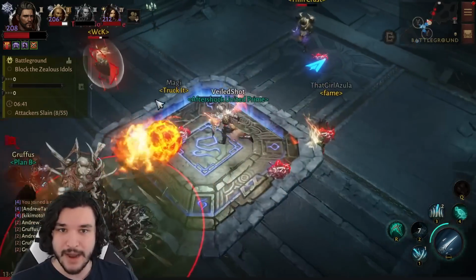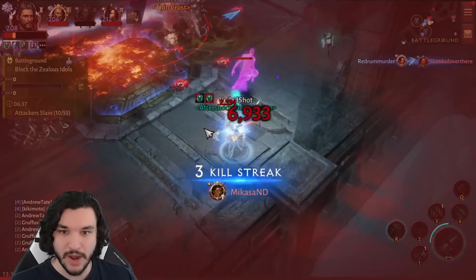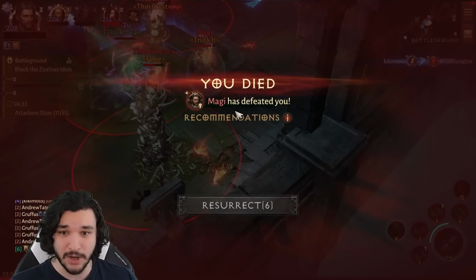That's just absurd. In my opinion, Bone Pillar should have some sort of indicator, or maybe some sort of way where you have to hit the center. Looks like we got double feared again by those double Necros that spawned.